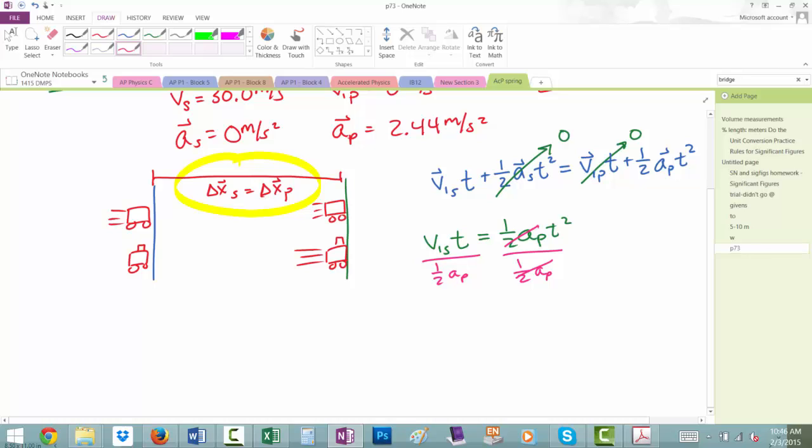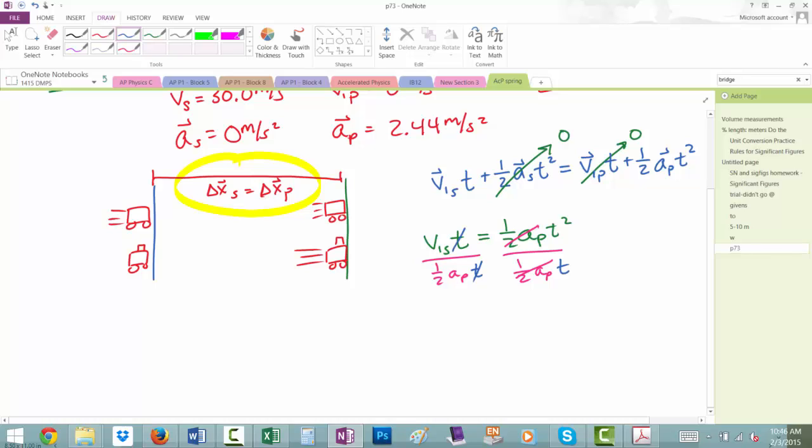Now, I'm okay with that. If you are a super picky math person, then you might get upset by the fact that we're dividing by T, because technically, you're losing a solution. What does that mean? It means that we're trying to find the time that they're lined up, and they're lined up at the beginning at 0, right? But whatever. We don't really care about that. So I just want to make sure I say that so that the math people don't get cranky at me. I'm going to go ahead and divide by T because it seems like a good thing to me.